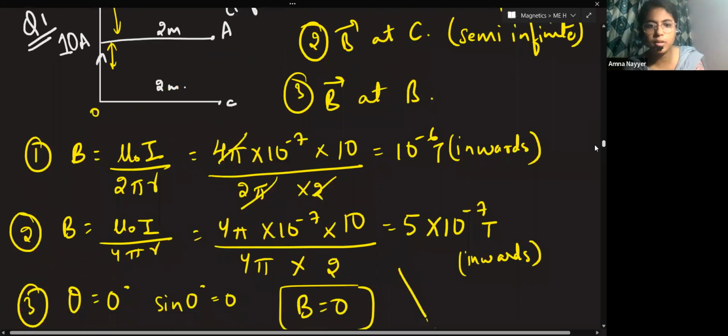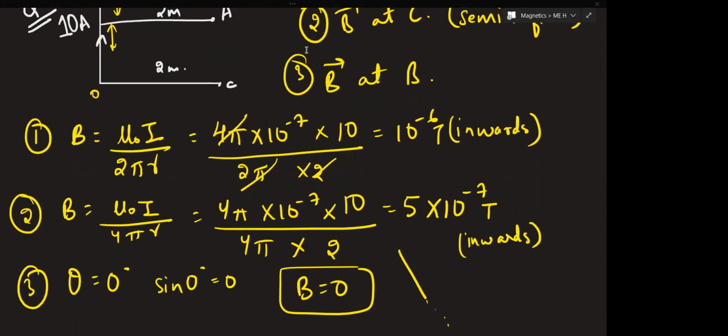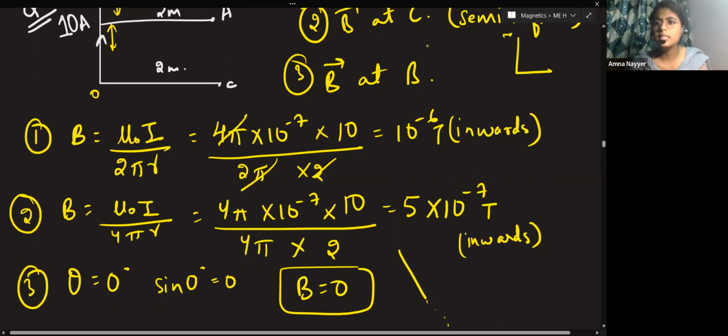Ma'am, the questions you have written. Yes, who is this? Liana. Yes, Liana. Ma'am, inwards means it will be negative k cap, right? Negative k cap, minus k cap. And outwards is positive k cap. Remember, the universal vectors will be used. See, the z axis can be anywhere. If I wish, I can draw the z axis like this. This is the z axis for me.